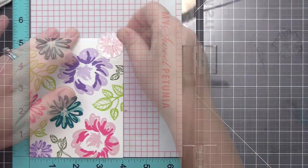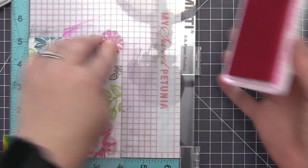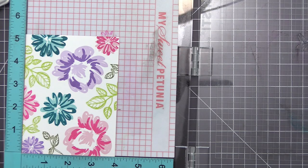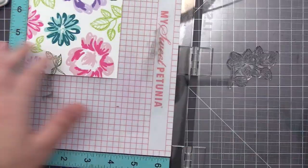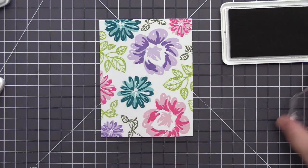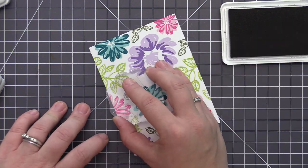I just moved things around until I was happy and I made sure that none of the flowers were overlapping one another — I wanted to make sure I had white space in between all of the different stamped images. Now I'm finishing up here and you can see we're getting to the end of our panel. I'm adding that last leaf and then I decided I needed to fill in a little bit of space since I didn't have a lot going off the side of the panel. Now that I have everything stamped, you can see I have a lot of white space in between some of the flowers and leaves.